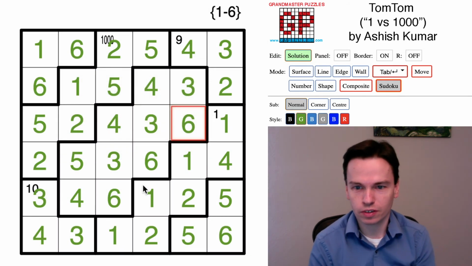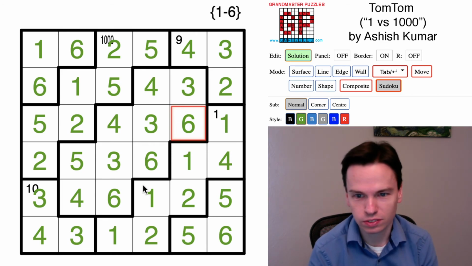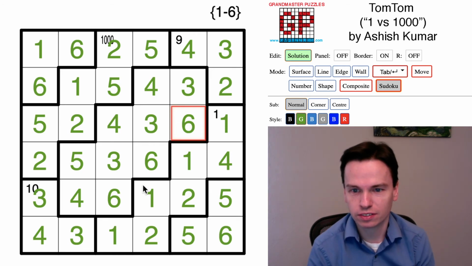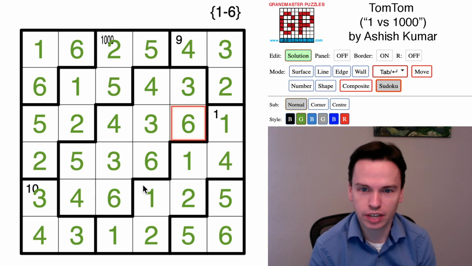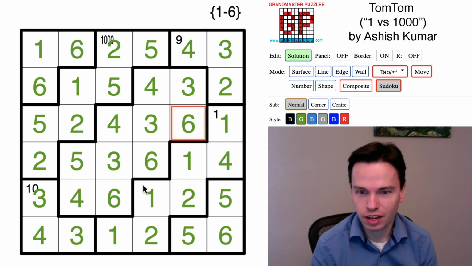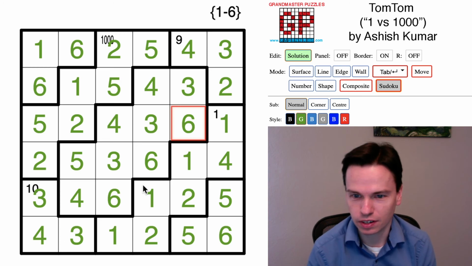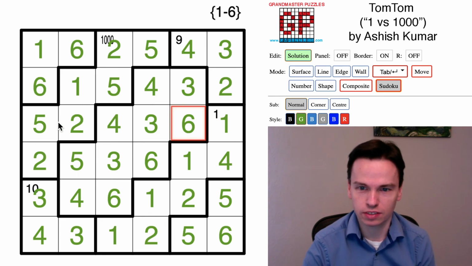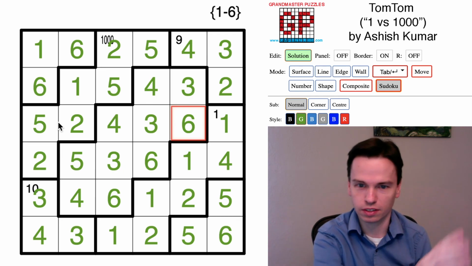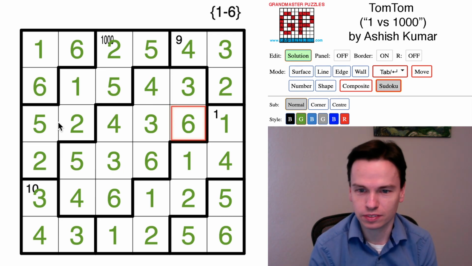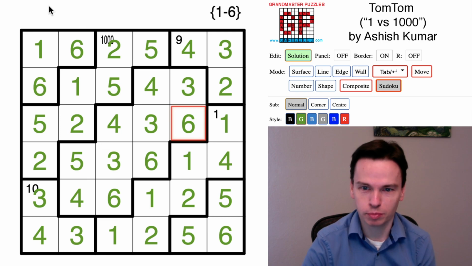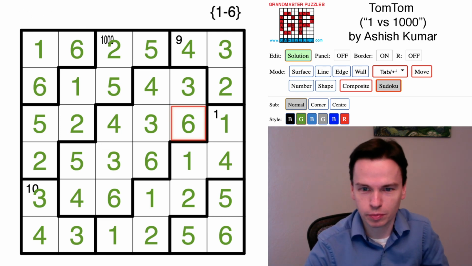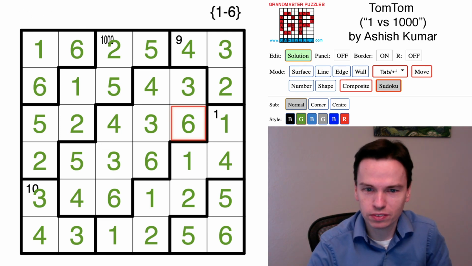So a great example of a simple theme. It just took some of these big factors, so 1 that was a big division and 1000 that was a big multiplication, and so if you could figure out how to make those work. And I liked how the setup, while it placed the 1s, didn't actually do anything with the 2s, 3s, 4s, or 6s until the end of the grid when we worked out to the other side. So there's a back and forth from the right to the left, the 1 to the 1000. So elegant puzzle by Ashish, a good example of a moderate difficulty TomTom. Hopefully you learned something about how to break apart these puzzles, and we'll see you again soon.